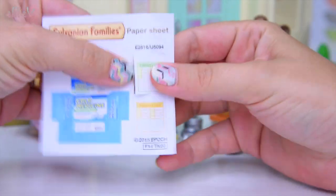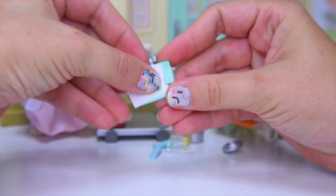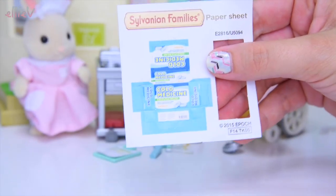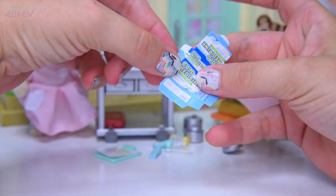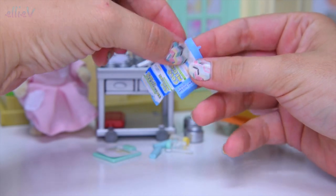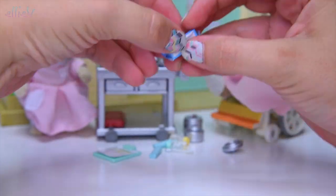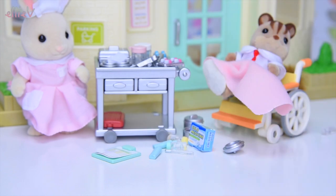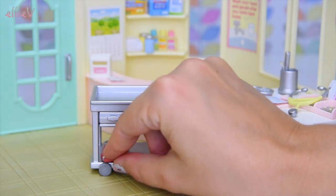There are two little patient cards that can go on the clipboard, so the nurse knows exactly who she's dealing with — it gets very busy being a nurse! And one paper box to fold up — I don't like folding these, they are so finicky. It's got cold medicine on it, so maybe that's where we keep the tablets. Let me fold all these little flaps in — there we go, one box of cold medicine. And I'm not opening that again to put the capsules in because it's very carefully put together!